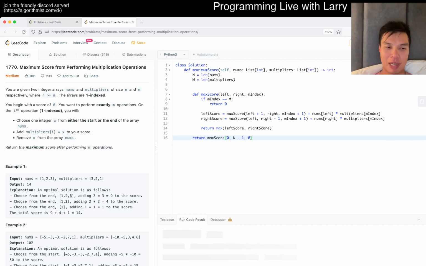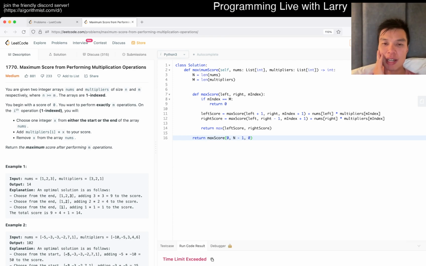I mean, this should time out, so it seems like my theory is correct. And the reason is because now it does this 2 to the n thing, and it reuses a lot of things, right? So let's do a time complexity really quickly. Let's say that we know how to memoize, and we do a time complexity, right?